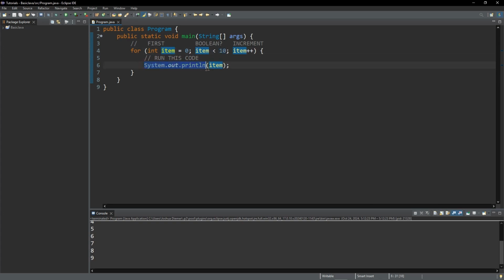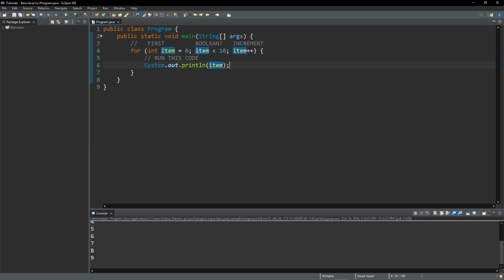Then it runs this code and prints out 0. Then it comes to this increment and increments. So now item is 1. Then it runs this boolean again. Then it runs this again, and then it increments. So this is only ran once, but these two are run every single time that the loop completes itself.